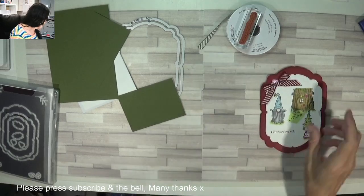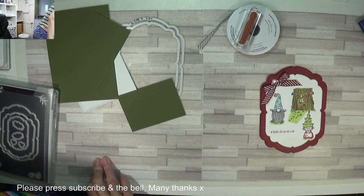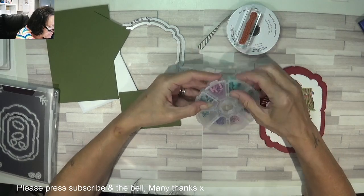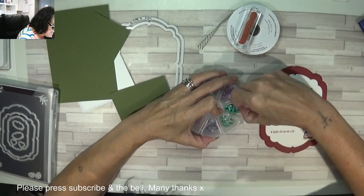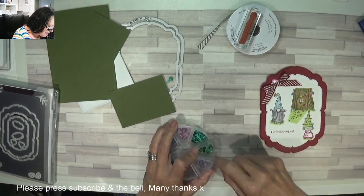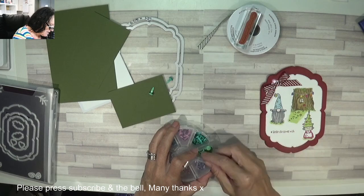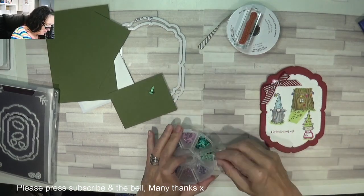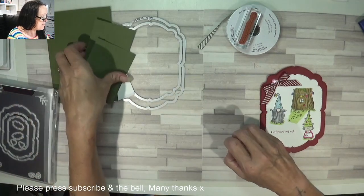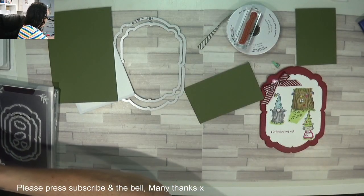So let me, and I wanted to just try in different papers. So you could use any colour brad. I've got some green ones there. I've got some aqua. I got that shade of green. That would look nice against it. You don't have to have them bang on the same colour. Or you could try and get some the same colour. I've got a different shade of green there as well. I think I'll use the paler one, because it's just so sweet. And I've kept... So really, where's my book? It's under here. Wow.